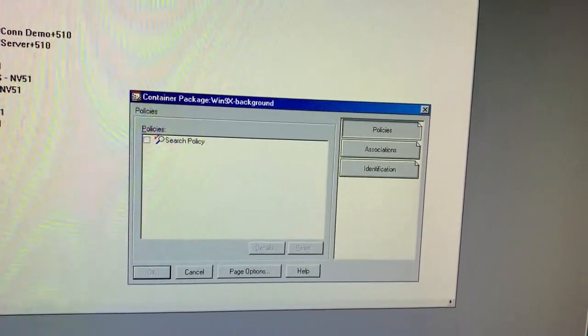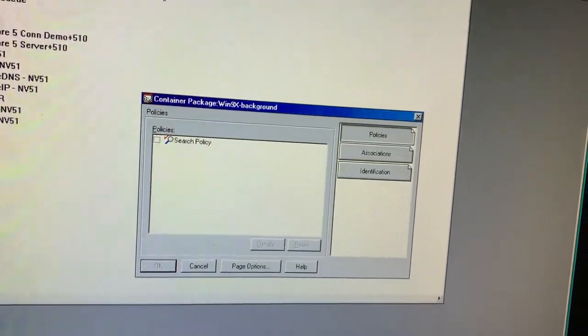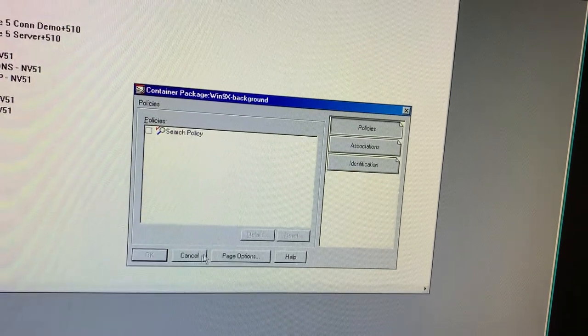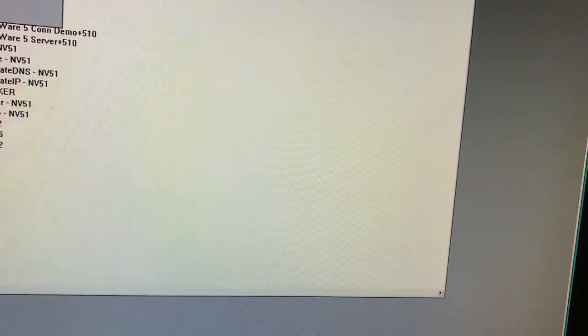And did I click the wrong thing? I clicked the wrong thing, I think. Well, unscripted. I'm too lazy to cut that part out.